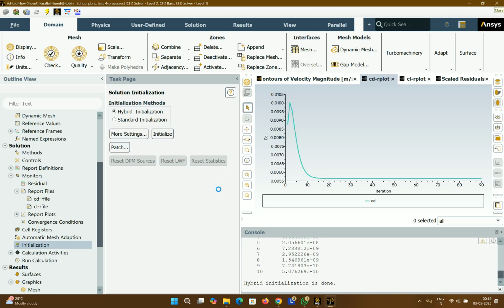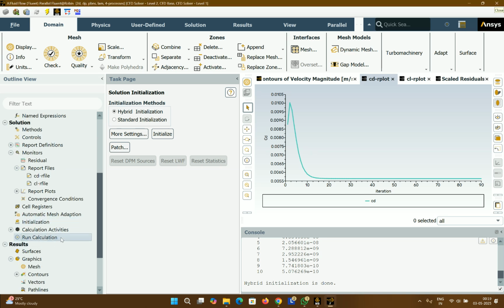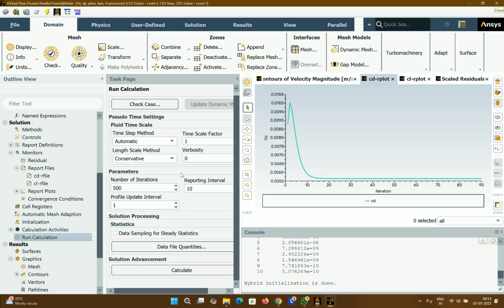Yes, you can initialize. That is done. And again, you can go into the run calculation section here. Same thing we can set up. Maybe we'll give 100 iterations now, and then click on calculate.